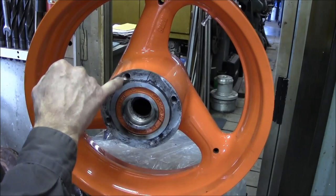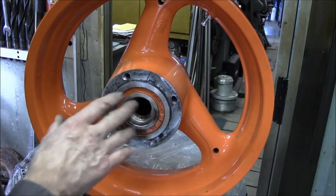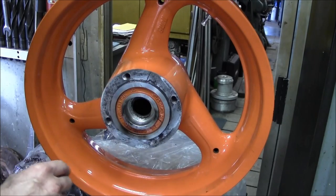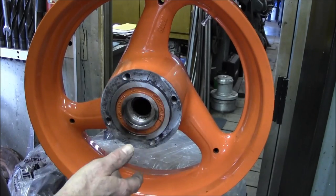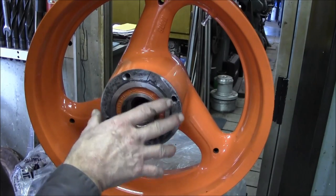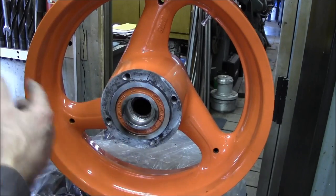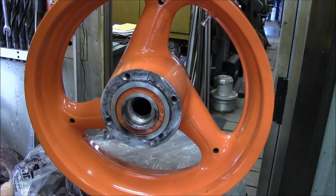We'd have to fill those in and then machine, you know, you'd have to reconstruct almost this whole end here, all right? And so we're basically going to be putting this back in a bag, and he's going to take it back as this, and we're not going to do anything with this rim here. And we're going to continue getting everything assembled and onto the other rim.